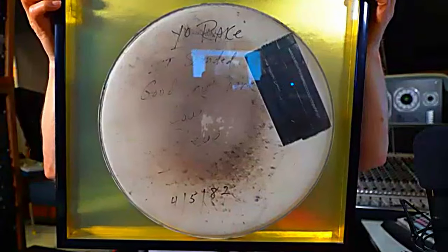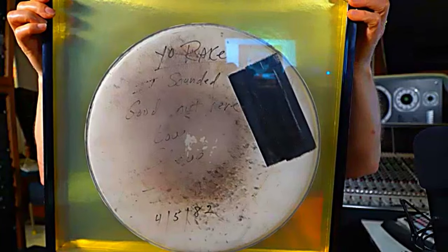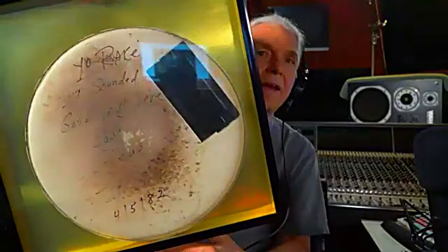So he changed the head, and after he changed the head, he gave me the old head. Oh, wow, man. Can you see what it says? "Yo, Rake. It sounded good out there." It sounded good out here. Out here, yeah. You gotta love that, right? Yeah, man. So I stuck it in a frame because I thought it was hilarious. And I'm glad I did. I've got to send Steve a picture of this. He'll crack up. It's amazing. Look, you can see how shot the head is, right?